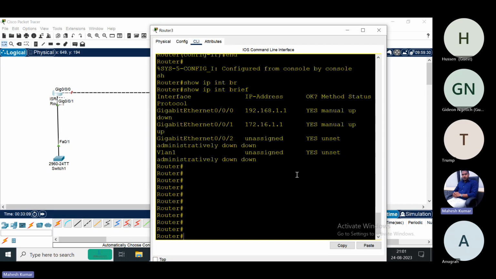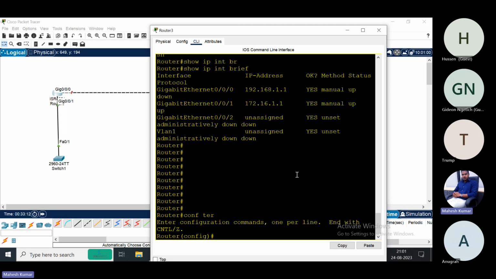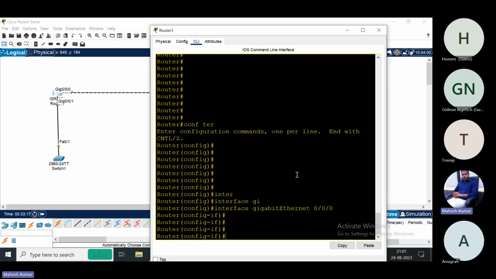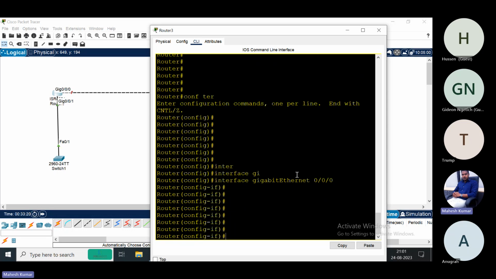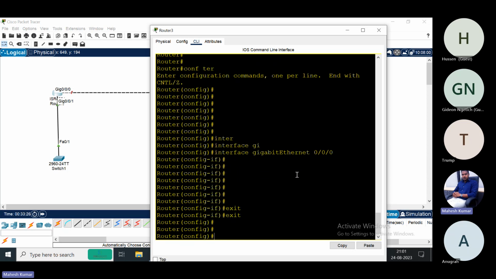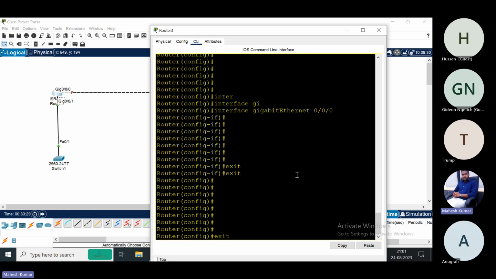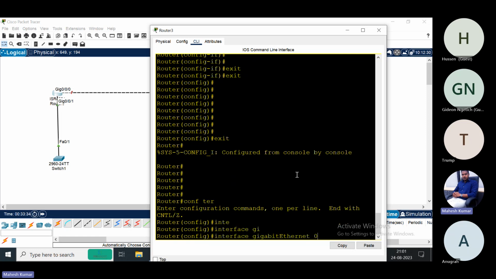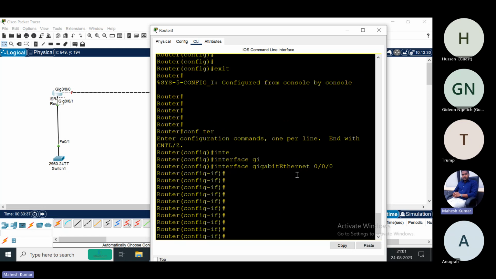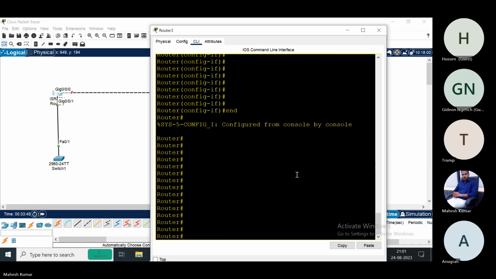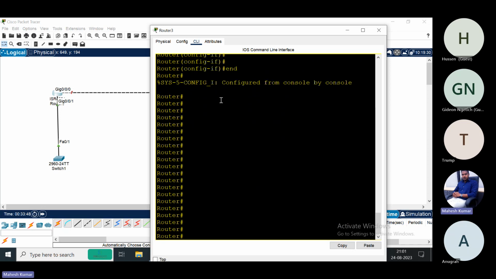So this is the way you are going to configure. Let's suppose configuration terminal, and I want to go to interface gigabit 0/0/0. Again I am here, and I want to come one step back, so I use the command exit. Again I use exit for one step back. Like that you have to do configuration terminal, interface gigabit 0/0/0. And what if you want to exit using a single command? That is end. So directly you can come to your privilege mode. These are the basics that we have to do.